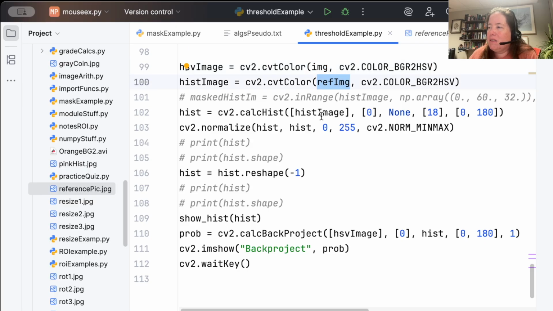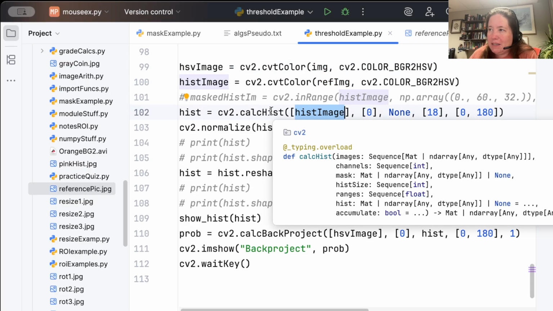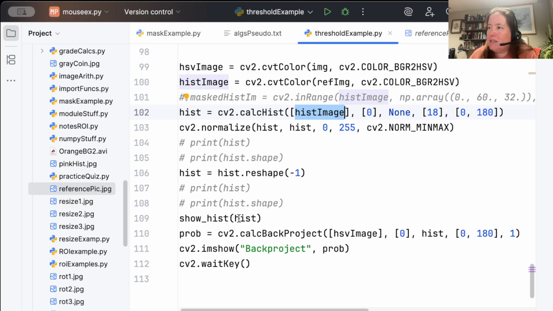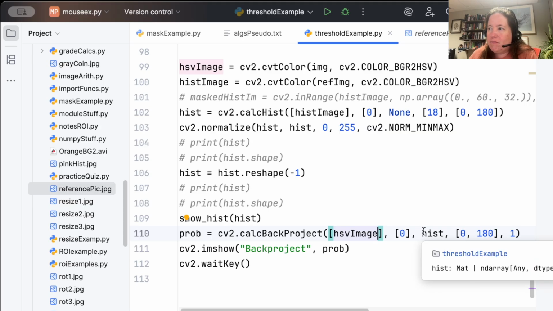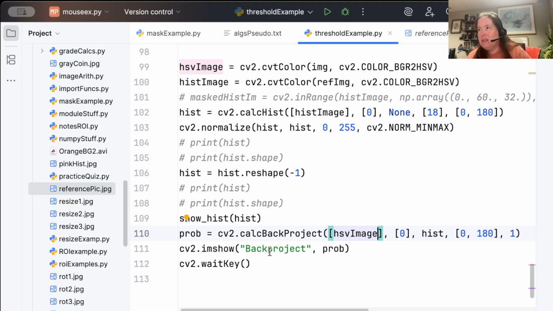We're passing the reference image to calculate the histogram, and we do various things to build that histogram, and then we display it so it'll pop up as a window. Then we're passing the original picture in HSV to the calcBackProject, and we're giving it the histogram to work off of, and we'll display the result. So I'm going to run this.